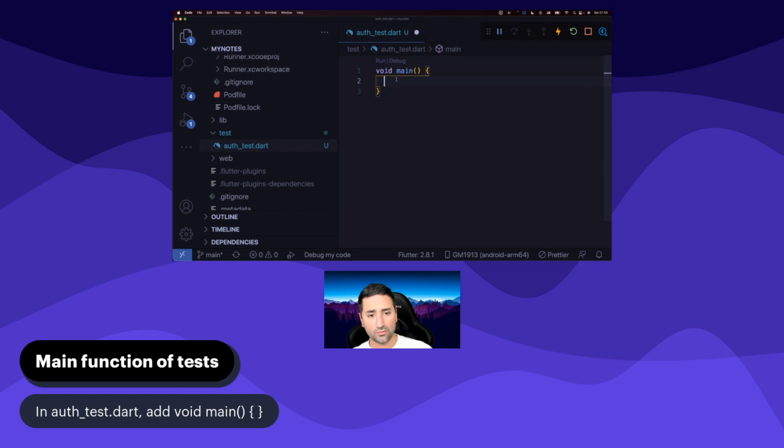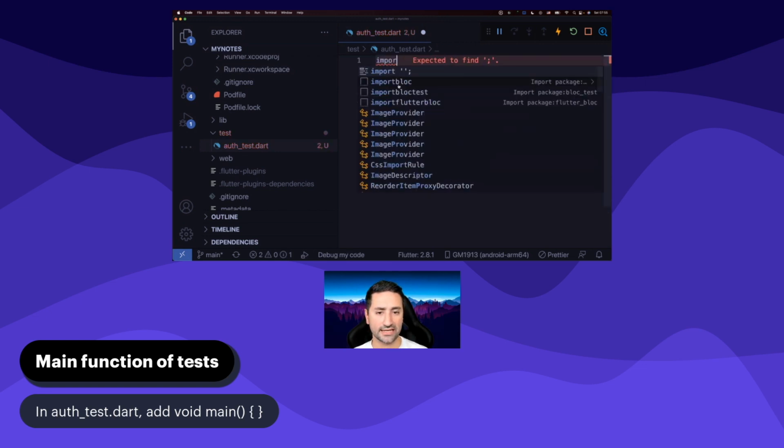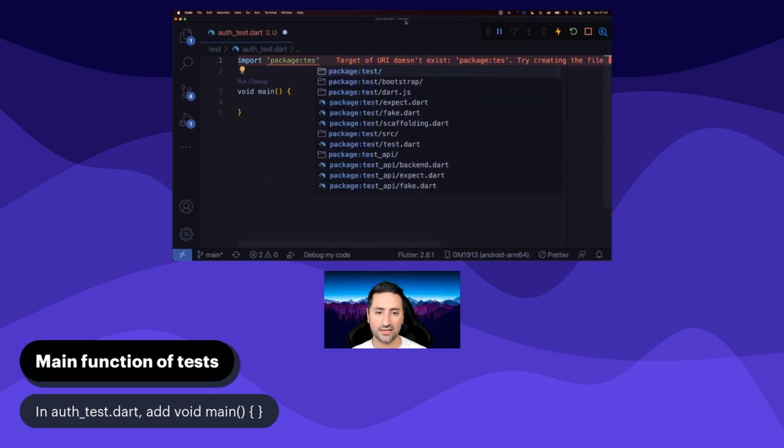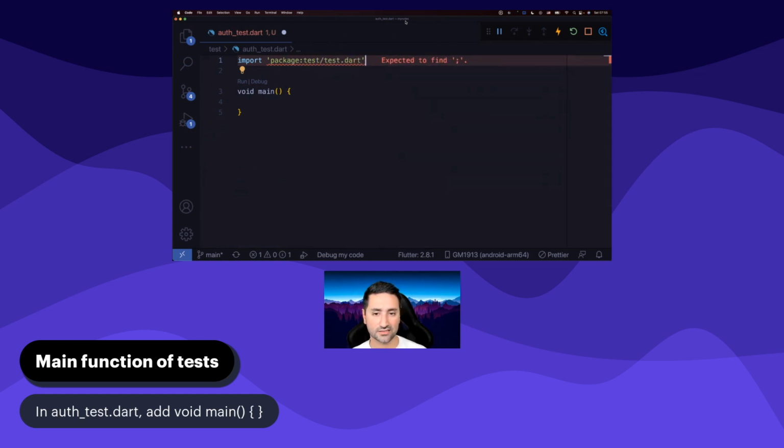So now that we've finished adding the test package, now that we've imported the test package as a dev dependency, we also need to import it. So let's go in here and say import. Get rid of this editor, Explorer on the left hand side, and I'm going to say we import a package called test, and there's a file in there called test start. So now we're ready basically.